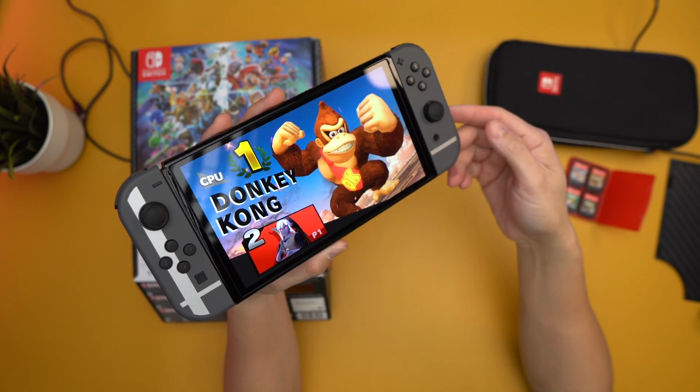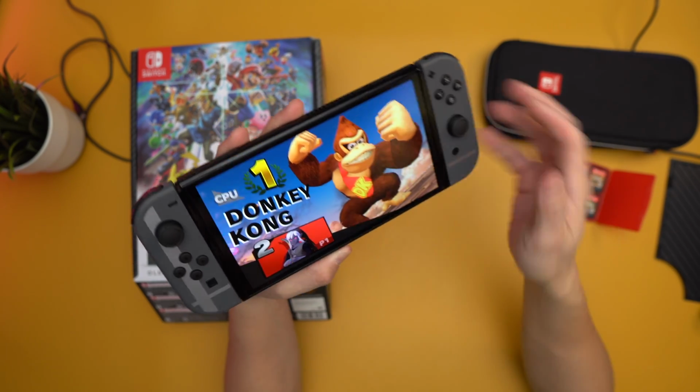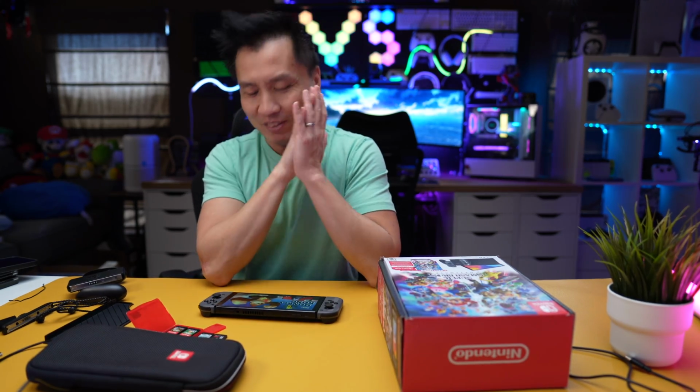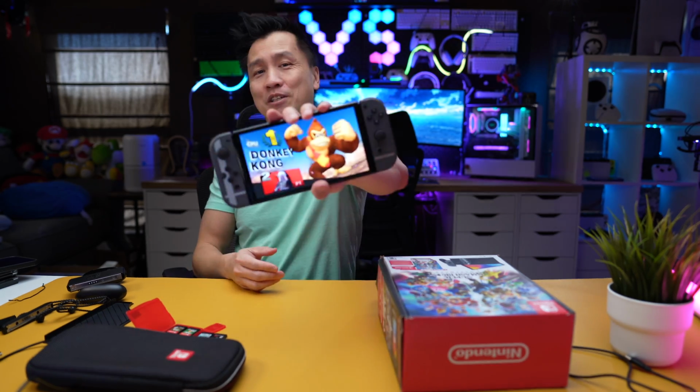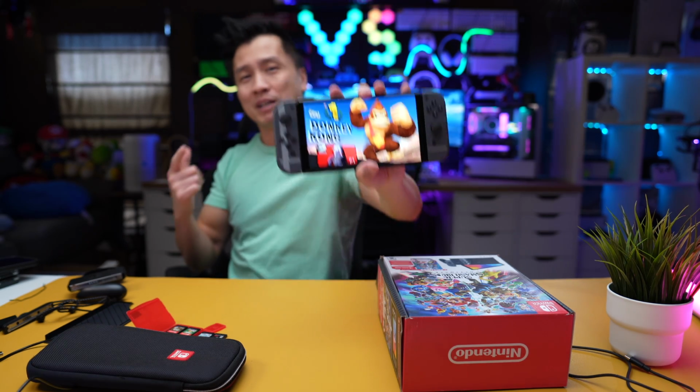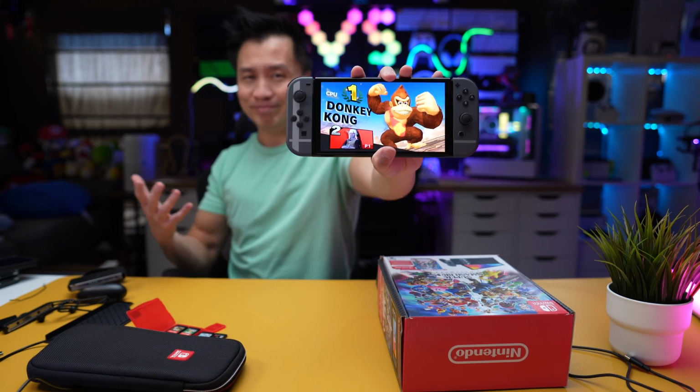That's cool, right? The graphics are beautiful on this thing. And guys, you have to get the OLED. This is it right here, especially if you're going to get Super Smash Bros. Anyway, go ahead and get the OLED model with this because, well, you know.